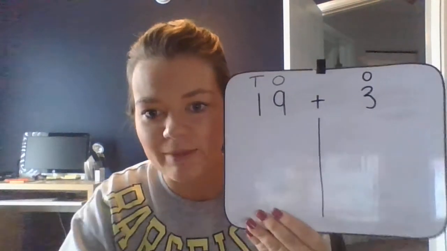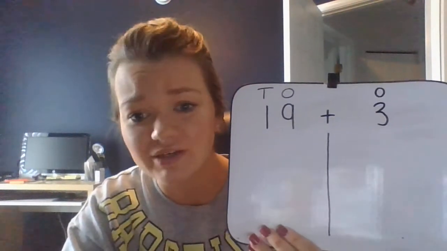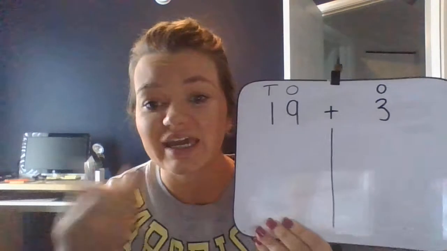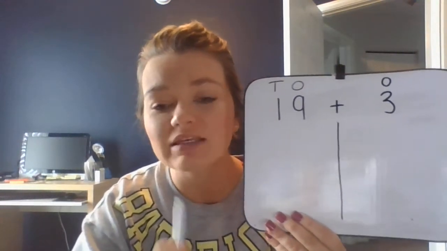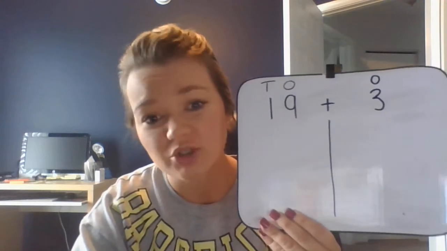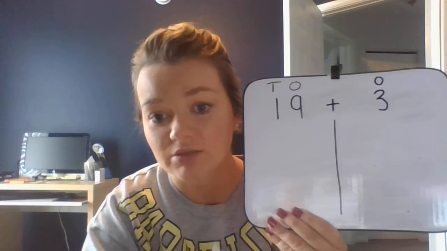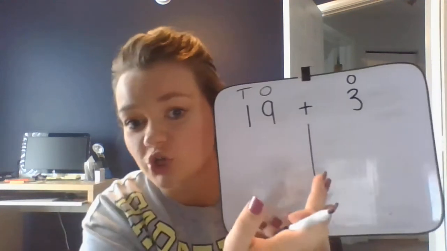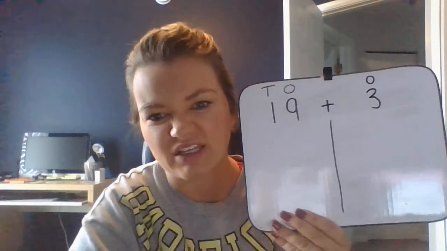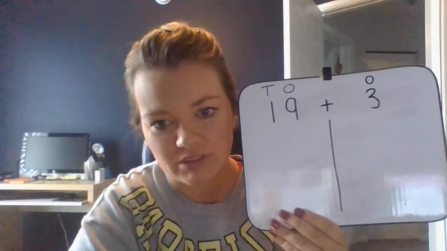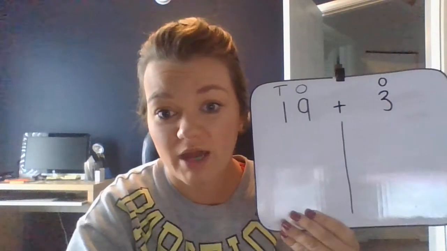All right. To help me remember, sometimes we put a T over the tens place and an O over the ones place. Three doesn't have any tens, so we just have a ones place. I want your board to look just like mine — remember, you can pause the video anytime you need to. Now I'm going to ask that you draw each number using base ten blocks. Draw 19 using ten rods and 3 using groups of one, because three doesn't have any groups of ten. Pause the video and draw it.